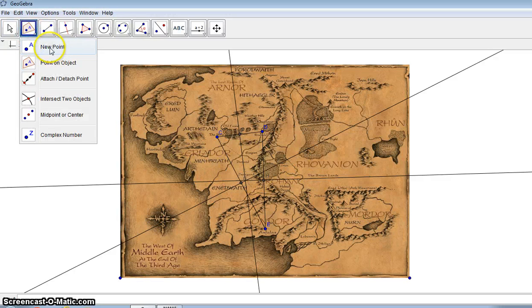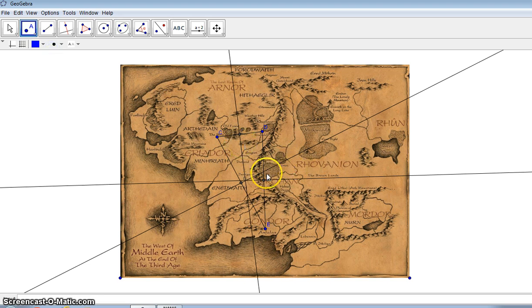Let me just put a new point. Okay, so it should go right here. There it is. Okay, now we have our point, which is equal distance from all of these.